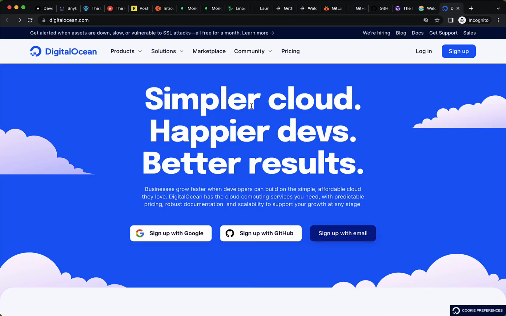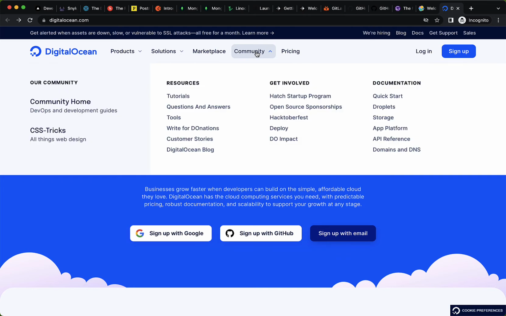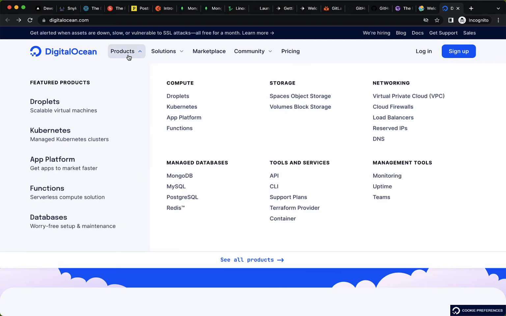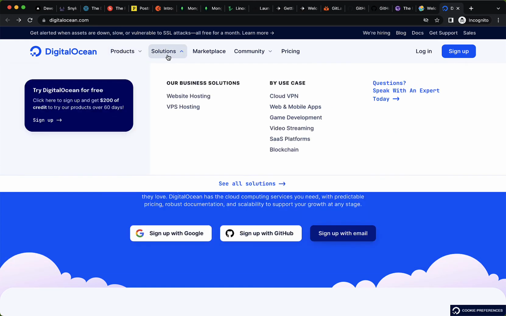Let's see if it's in any of these menus as well. Community seems like a reasonable place. Documentation, though that isn't clickable, but you can get to sub docs within here. The quick start, and then things for individual products, and then their API reference. Anywhere else you think? Oh my. Lots of products.